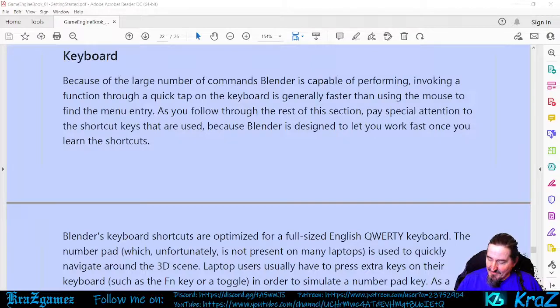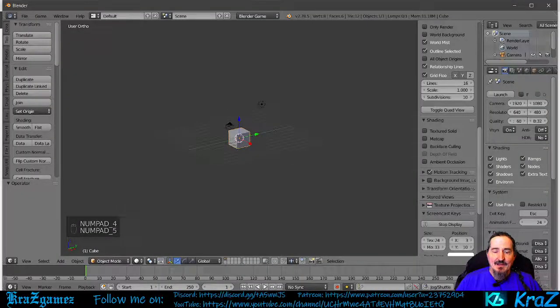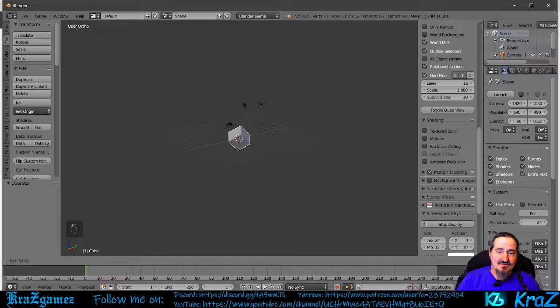Now, before we get going with that, let me bring it up. There we go. As you see, I hit the 4 key and 5 key because that works with my OBS Studio. But if I hit the G key, it grabs it. If I hit the R key, it rotates it. What they're saying is these shortcut keys help you out instead of having to find them in a menu somewhere. Here goes rotate. You can still rotate, no problem, but it's easier just to hit the R and you can rotate it just the same.